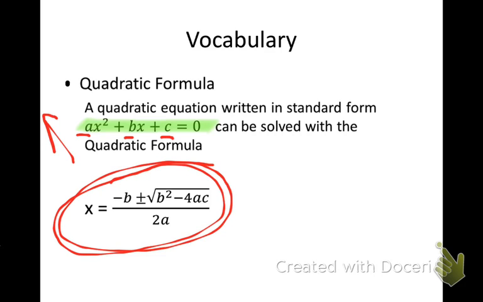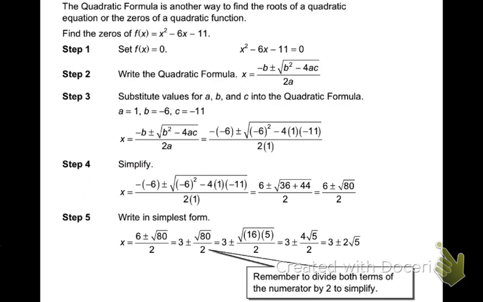Now, luckily, I will not make you derive this and show you where this comes from. It's really messy. You don't want to do that. Okay, so let's try to see what this looks like. For instance, I'm going to give equations that look like this. We want to find the zeros of f of x equals x squared minus 6x minus 11. Now somebody asked a great question earlier. They go, why can't we just do what we've been doing? Well, on a problem like this, there are no two numbers that multiply to get negative 11 and add to get negative 6 that are integers.